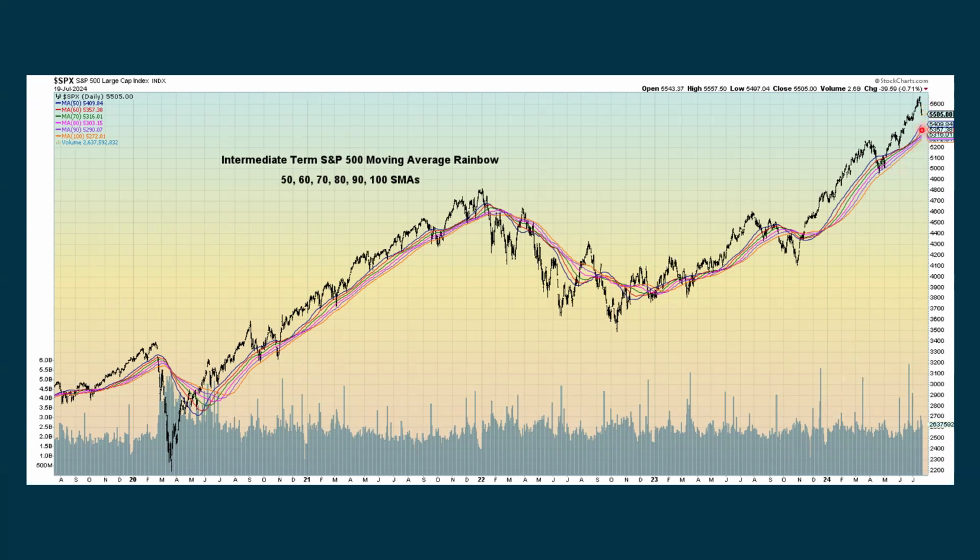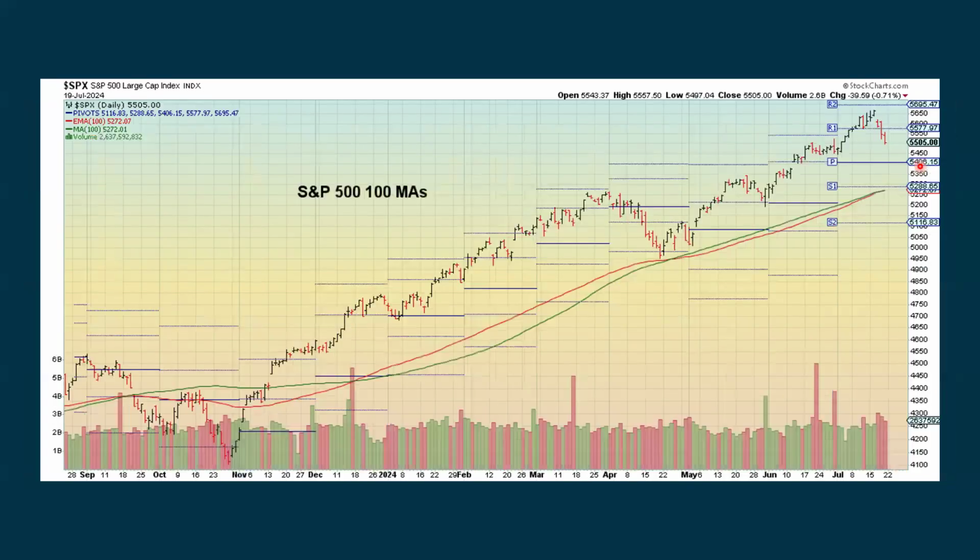Now, if we see further weakness, if we fall below or stay below the 20-day moving average, the next logical moving average would be the 50, and that's when we would come down and start to possibly challenge this rainbow. We are now starting to look at the 50-day moving average. Now, we're still above that, but in case we see more weakness, that will come into play. Still further out is the 100-period moving average, and we're quite a ways away from it, and this is still looking positive. This is more intermediate to somewhat long-term, but this trend is still intact for the time being.